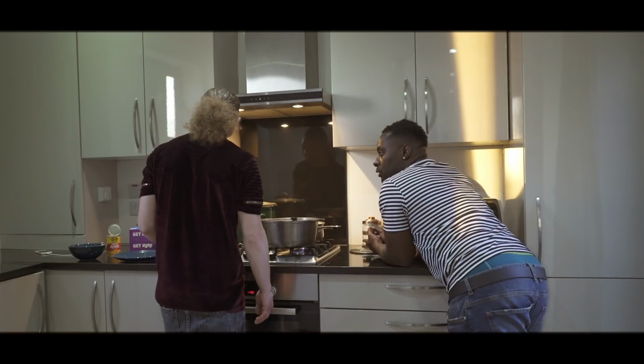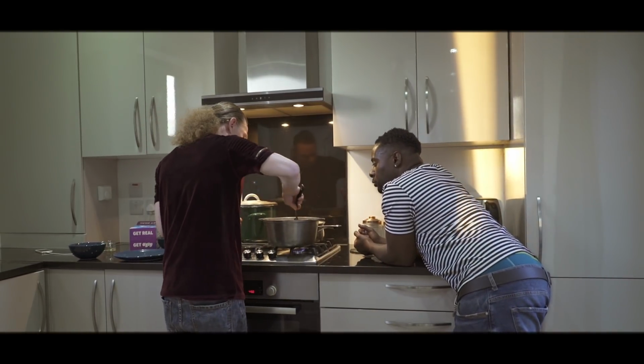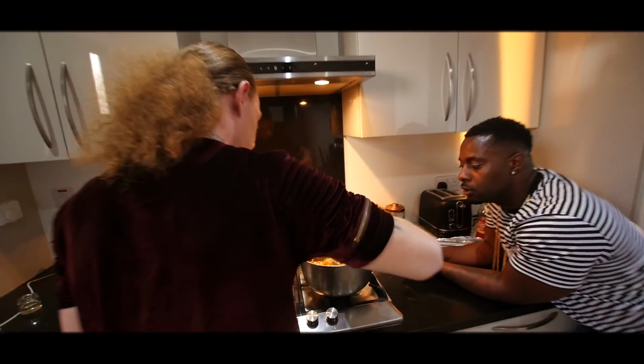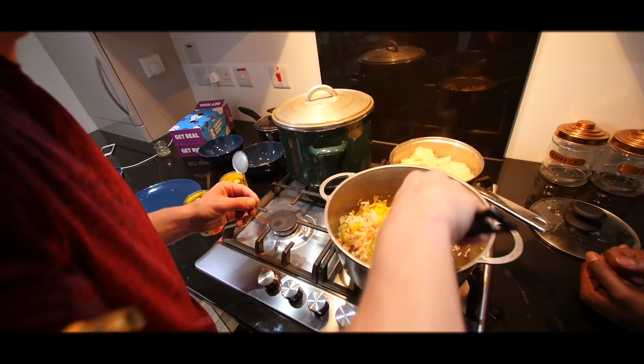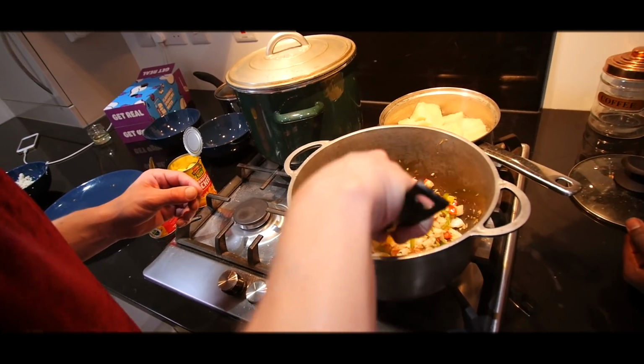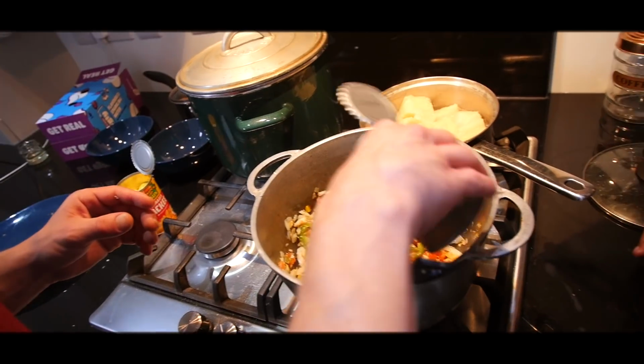Alright people, so we're ready for the ackee. There is plenty of saltfish in there. And the little peppers, man. I tried to get some bigger peppers, but they only had little peppers. No, that's good enough. It's spicy, you know what I mean?